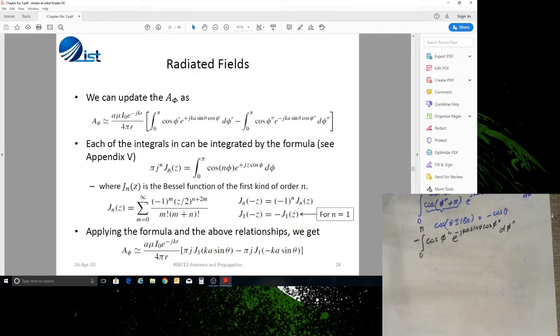So this is the same Bessel function which we are going to use here as well. So हमारे पास ये जो इंटीग्रल आ रहा है, we can see it is of this form. So अगर इस फॉर्म का ये सोल्यूशन है, we can find out the solution of this particular form directly as well. This Jn of z is the Bessel function of first kind of order n, and this Bessel function can be written as this expression over here as well.